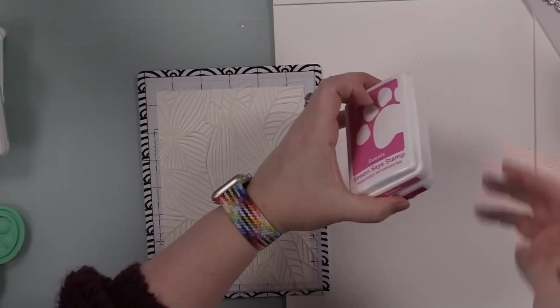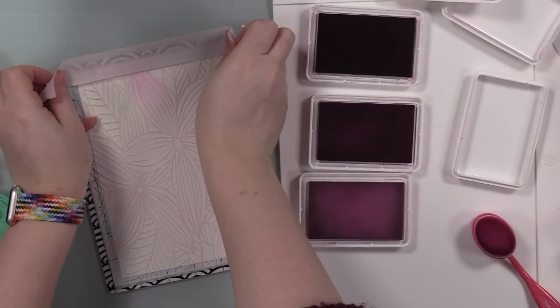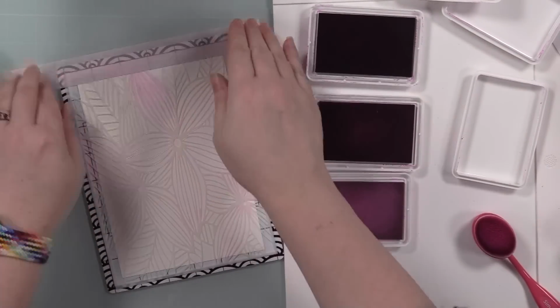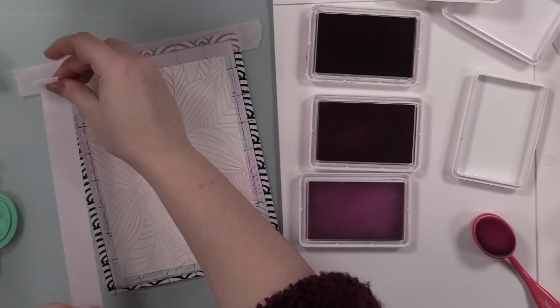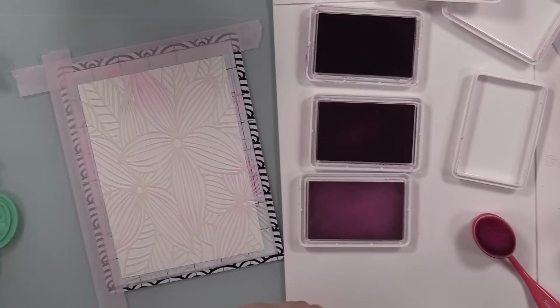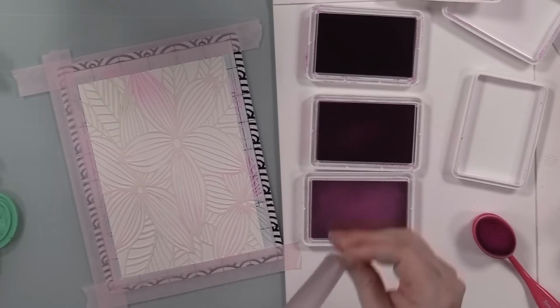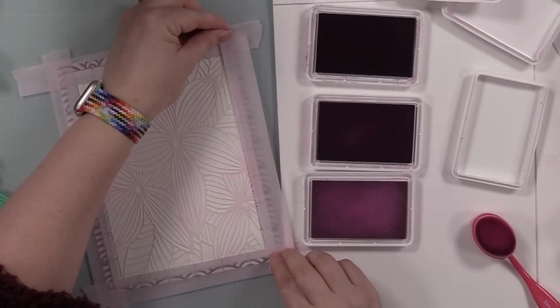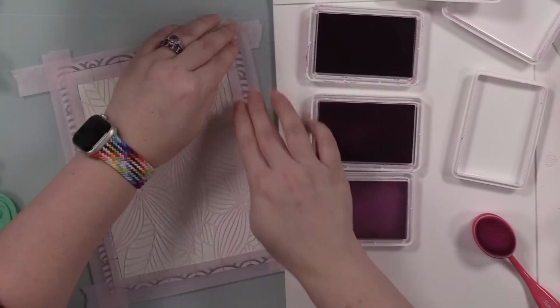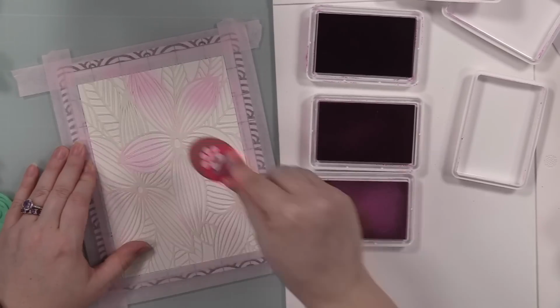And I cut down a piece of Simon Says Stamp's smooth white cardstock to slightly bigger than 5x7. I think right now it's like 5 1/4 by 7 1/4. It just gives me a little bit of wiggle room. I always like that because sometimes I'm just not 100% positive where I'm going with any of it. Case in point, this is actually my second attempt with this card. Oh, the chaos and all the craziness.